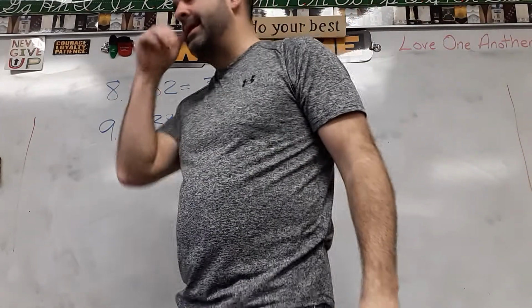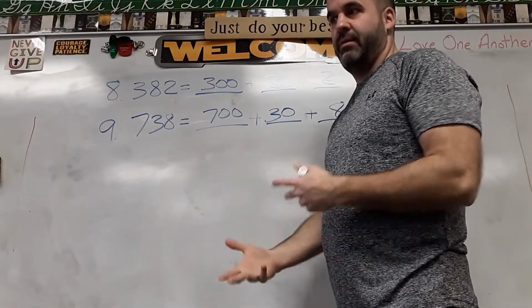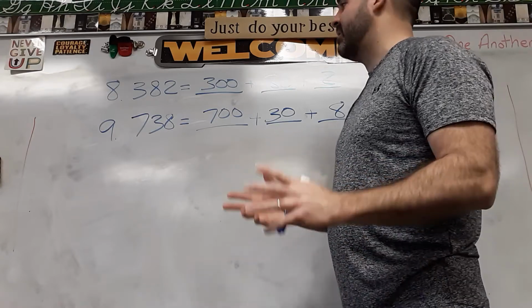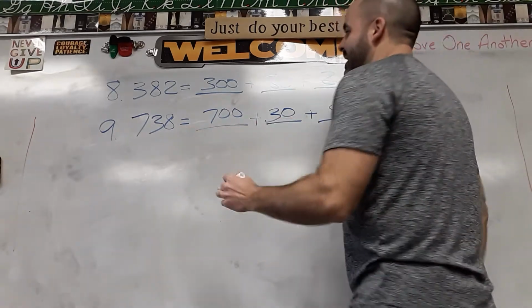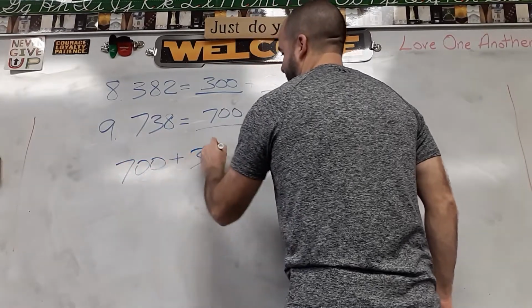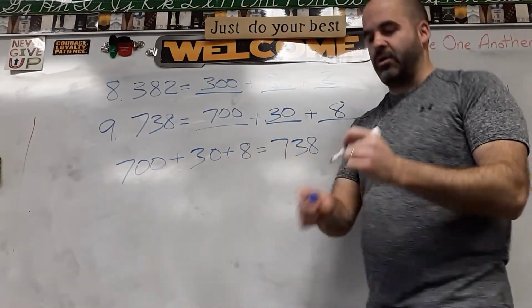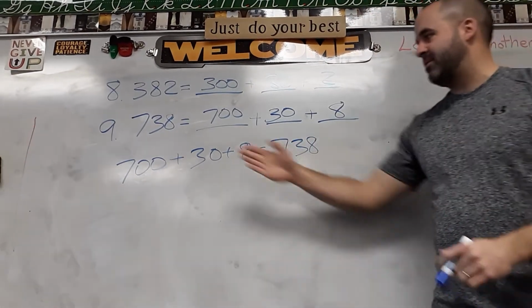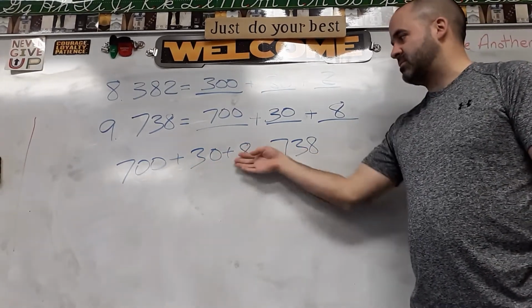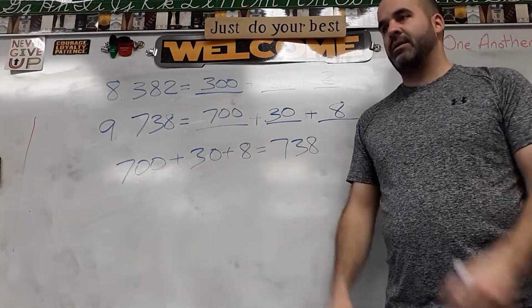Now the next section, they're doing the opposite. They're going to show you this part, and then you need to write down the number. And then at the bottom, they kind of mix it up on you. They do it both ways. Remember, this equal sign, it can go on either side. The equal sign just means whatever is on this side has to be the same value, same amount as what's on the other side. Remember, it's like that scale. So it doesn't matter which side when you get down to the bottom.